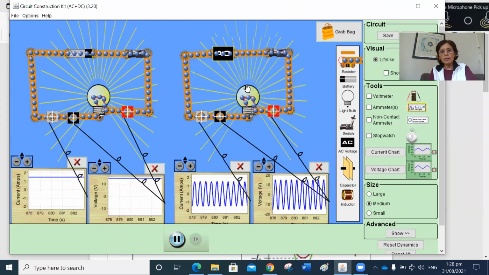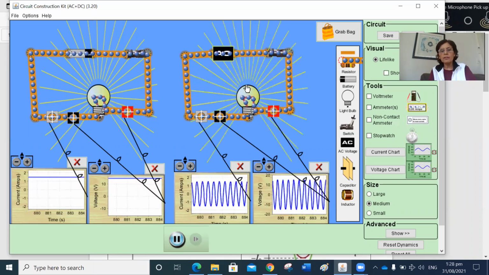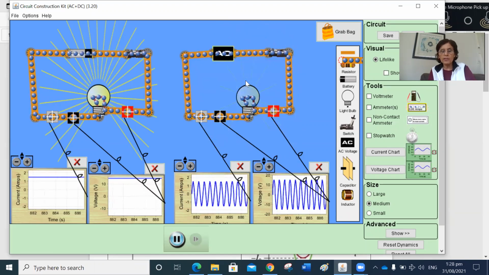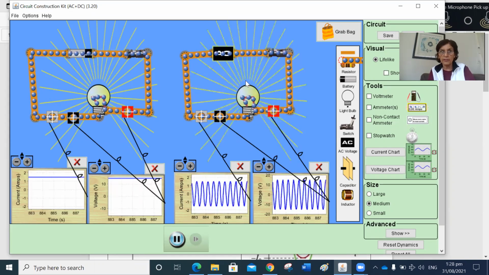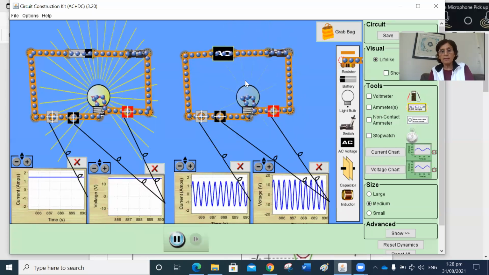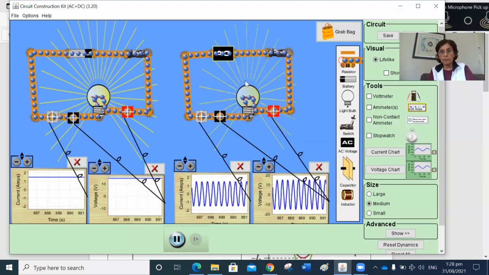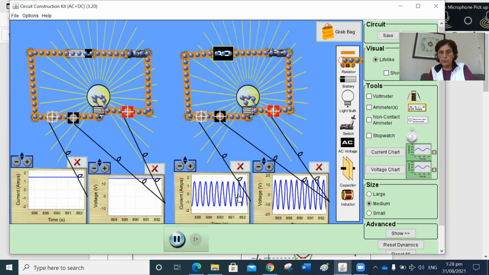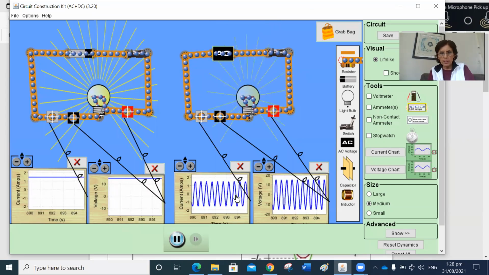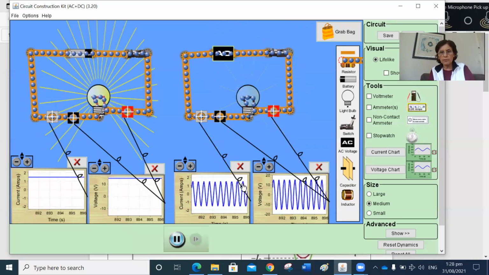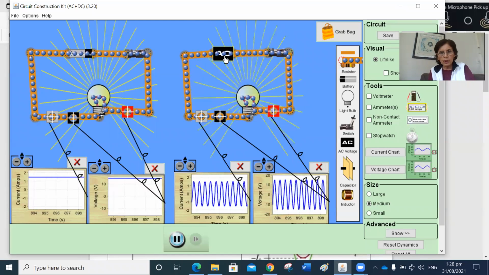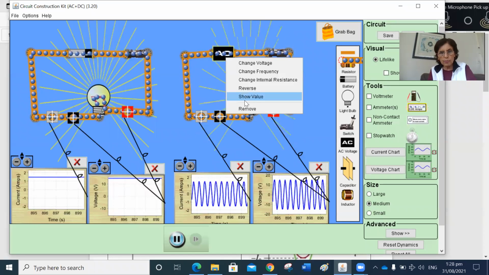So the lamp is flashing, and that's the reason they don't flash. So at 50 hertz, lamps still flash, but they flash so fast, or the flickering is so quick, that our eyes cannot judge it. But nonetheless, they're flashing. This frequency is very close, so we can't detect it. So 50 hertz is a frequency at which we won't be able to see the lamp flashing. Okay, let's change it back to what it was before.